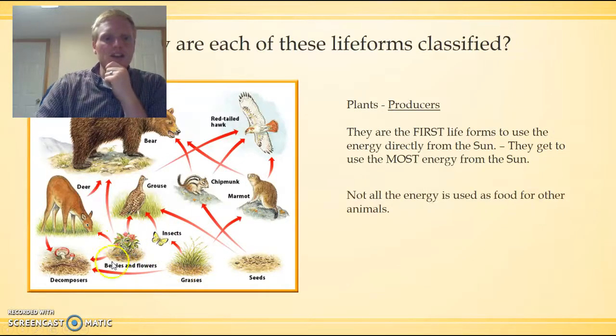So it would be silly to think that they're going to give 100% of their energy to the deer. They're going to take some off the top and keep some for themselves in order to grow and function. The grass is going to do that because it has to grow tall. It has to grow taller and taller to get as much energy from the sun as possible. So yes, they're going to pass on some of it to the other consumers that eat them, but they're going to use quite a bit as well for their own growth. So think of the implications for that when we get further down this food chain. Things are going to get a little crazy, a little hectic.